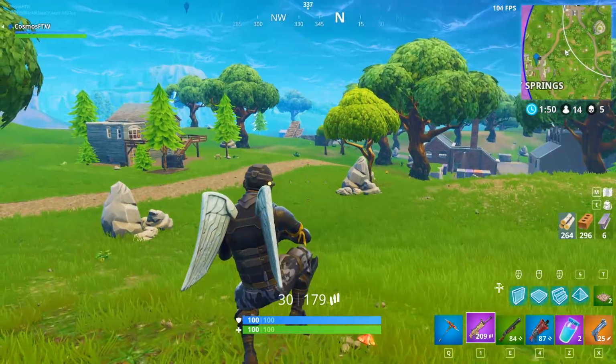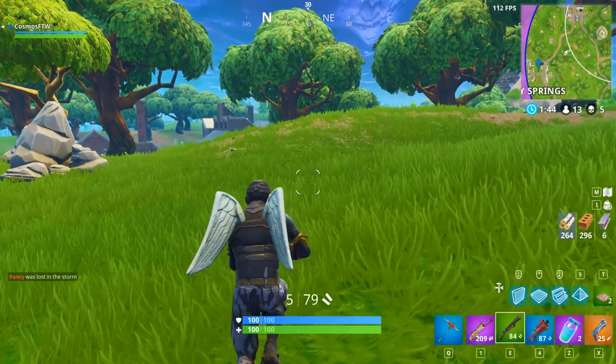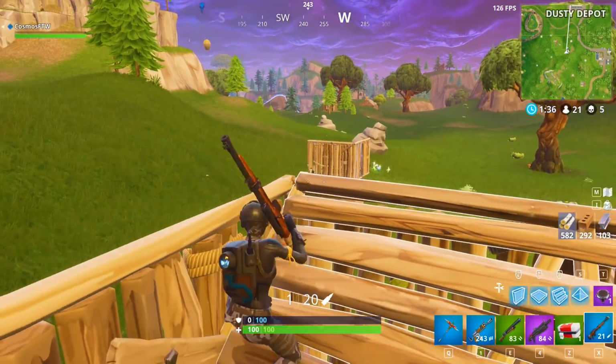So I usually don't go ahead and rush people. Usually I try and get a little bit of distance away from them, maybe a few meters, not like 100 meters. I mean like probably a few meters. Get a little bit of distance away from them. And then this thing really does shine like that.